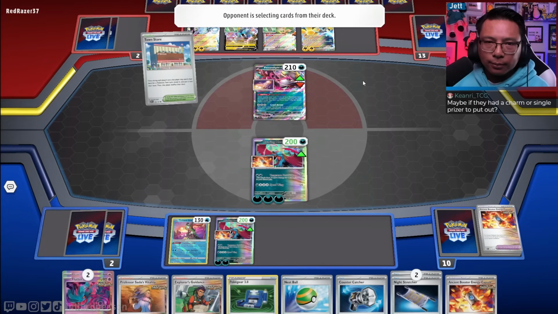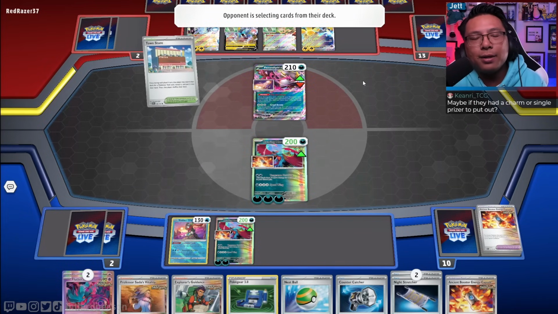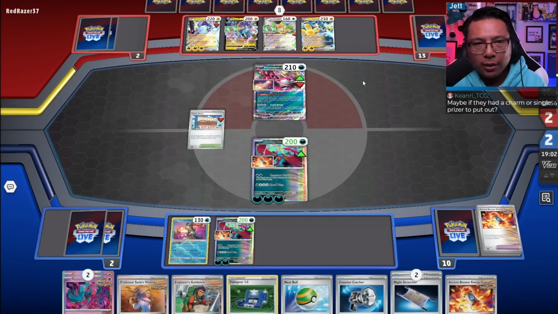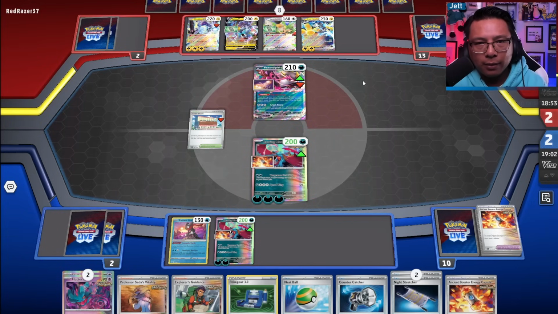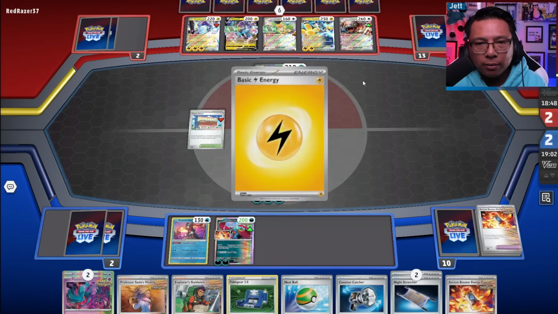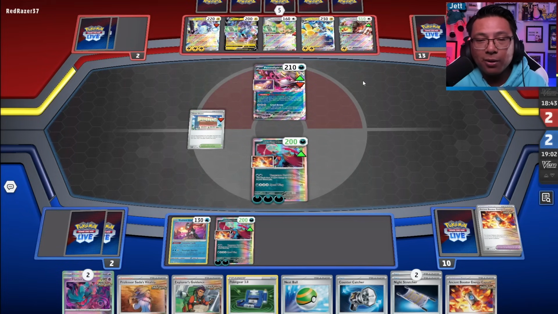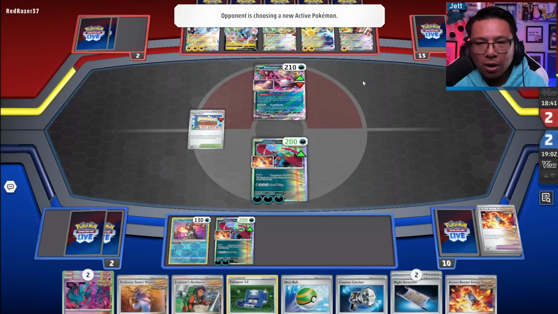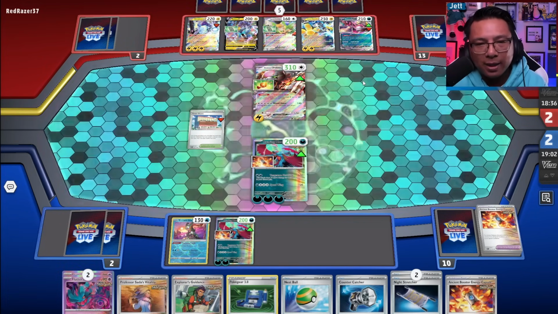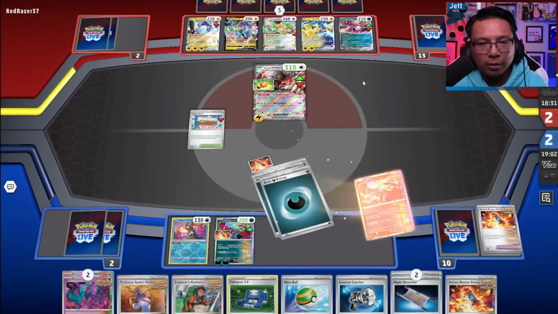Let's see. This may not be as done as I initially predicted. If they put out the Maridon, it's over. If they put in the Iron Hands, it's over. Okay, Ursaluna. There you go. That's a good one. Ursaluna with the charm. Oh, we have Countercatcher, so it's fine. 310 HP. That's really hard for Roaring Moon to knock out. So we have Countercatcher. We're good.